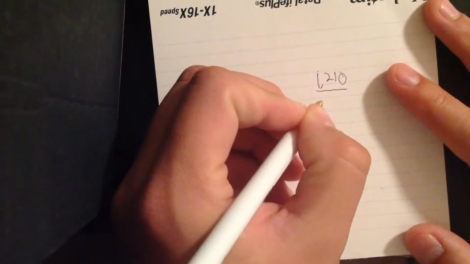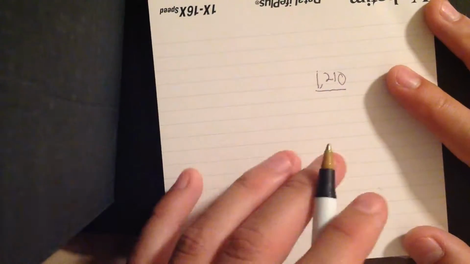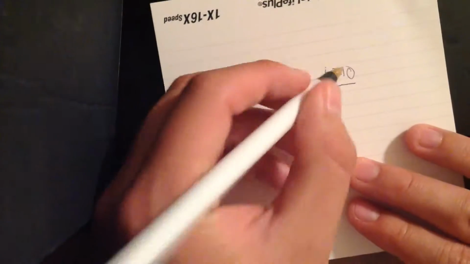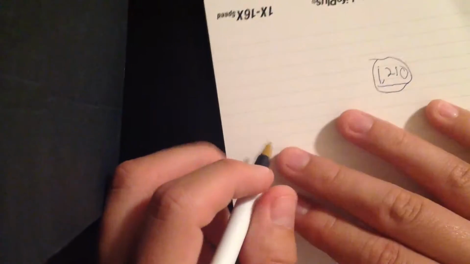$1,210. Okay? $1,010 is the total, but it won't feel like you spent that money. It'll be in small amounts, okay? So check this out. That's the total amount of dollars you're going to spend. So here's the deal, alright?